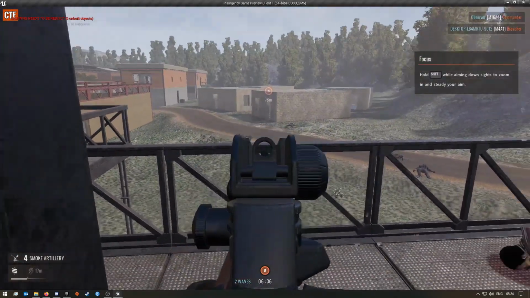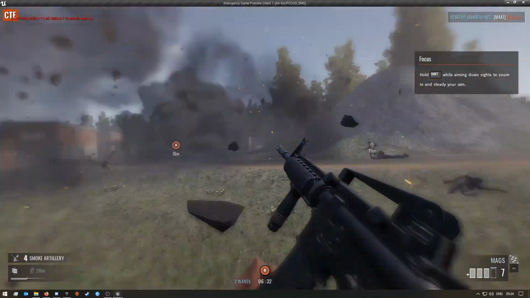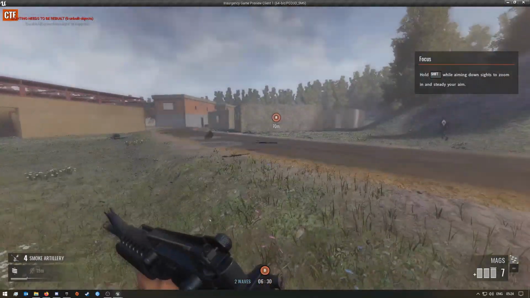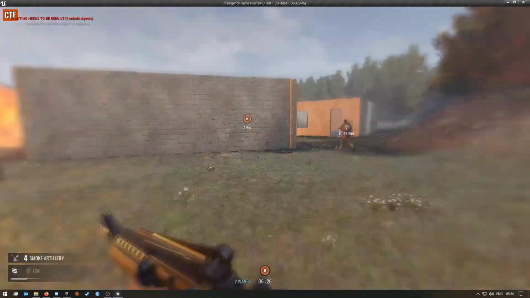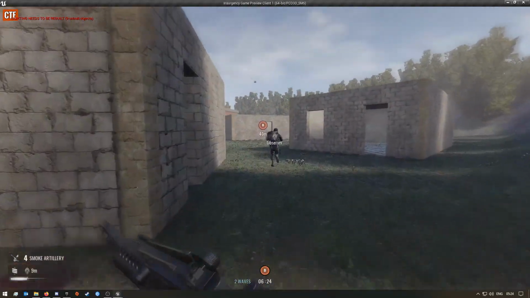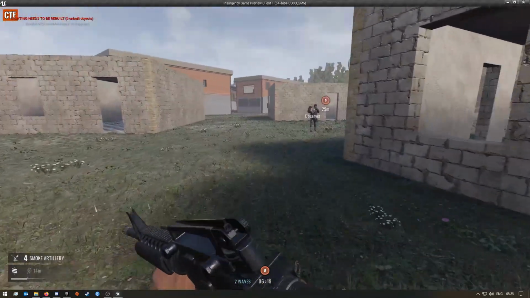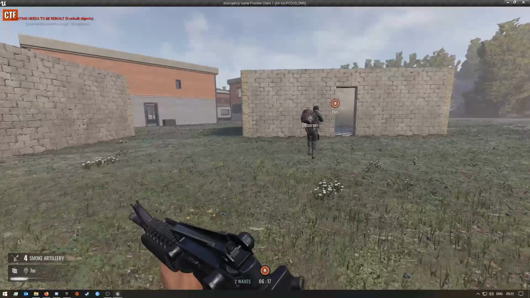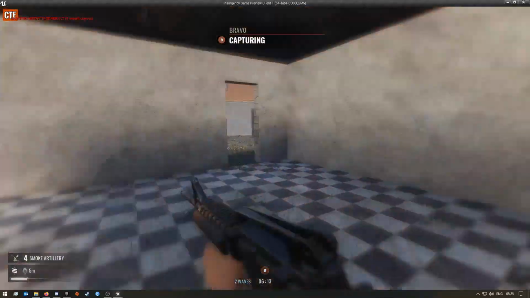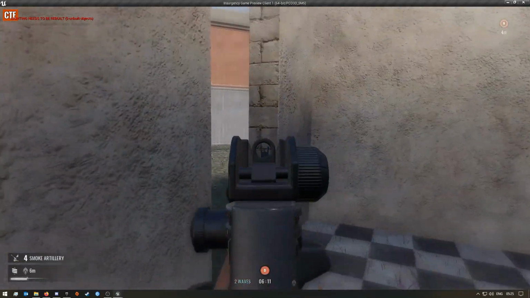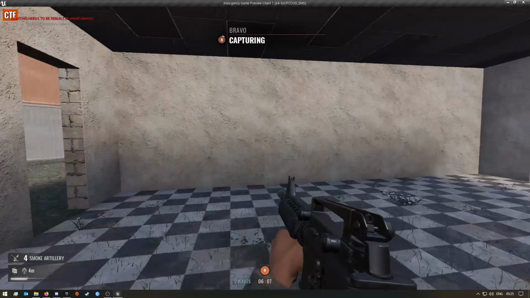Okay, now usually you just have to kill most of the AI here. And then now we can run to Bravo. They're still motoring. Okay, now as you guys know, they will actually spawn at Charlie and then run to Bravo.